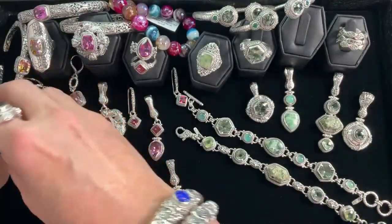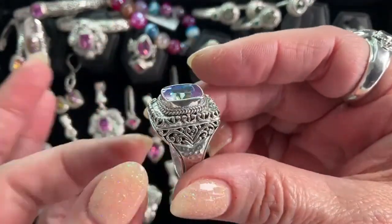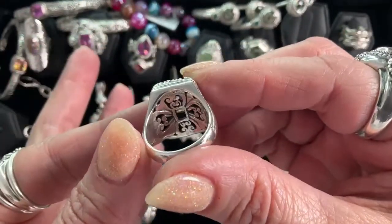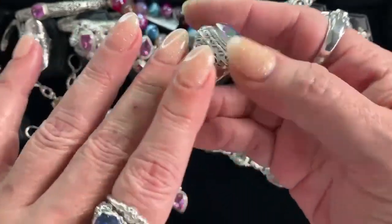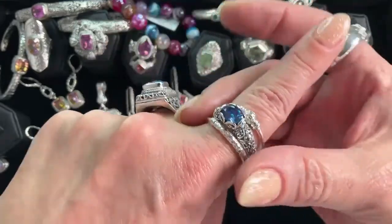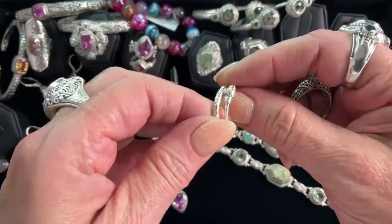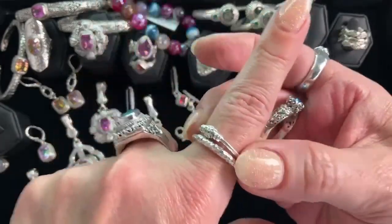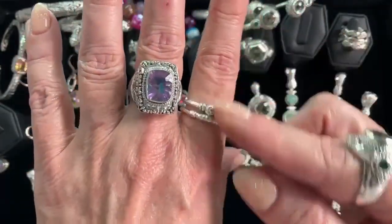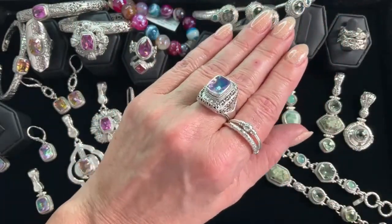But look at this ring. Look at this ring. Oh my gosh, I just love this ring, ladies. I really wanted to design something just really beautiful, unique, and different for you. It feels so good on. Okay, I better take these off. But these little guys, these are great little stacker sets, though. I love to have the hammered version because look how it balances out like a statement ring, too.